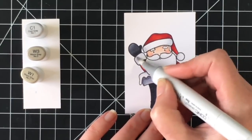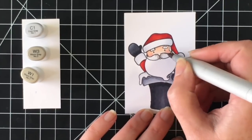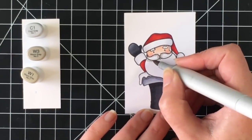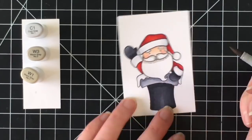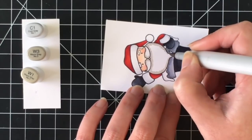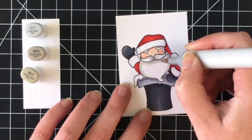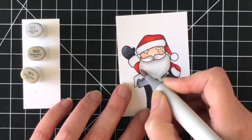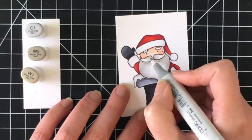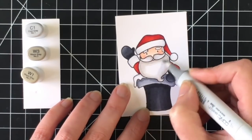And for his eyebrows, his mustache, and his beard, I'm going to use some warm grays. So it looks a little bit different than the inanimate objects, such as the kind of fluffy parts of his outfit. And it gives a really nice dimension. So I'm just going to add a touch of color here, and you can see how his beard and his mustache is really kind of coming to life here.